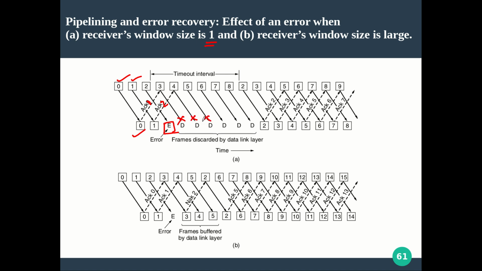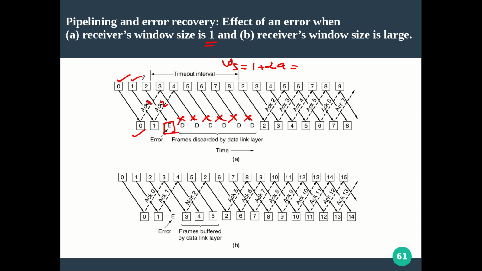Similarly 4 is discarded, 5, 6, 7, and 8 are discarded. Why so many discarded? Because the sender window, 1 plus 2a, could handle this many frames: 2, 3, 4, 5, 6, 7, 8. That means 8 minus 2 plus 1. So 2 to 8.